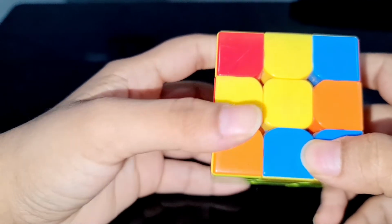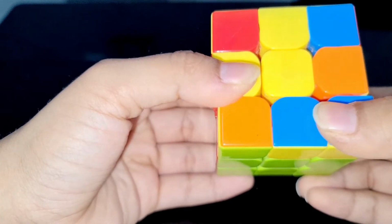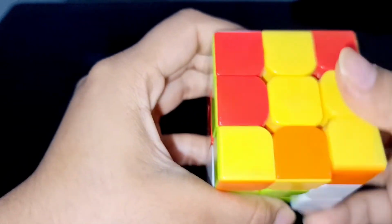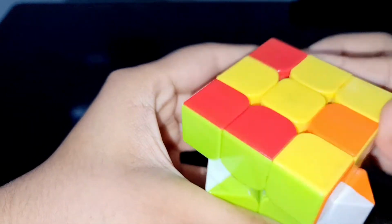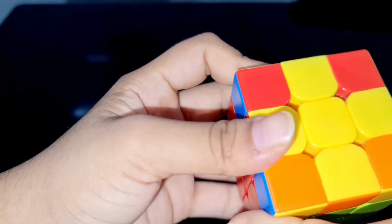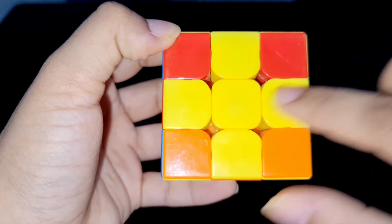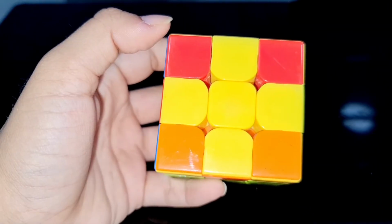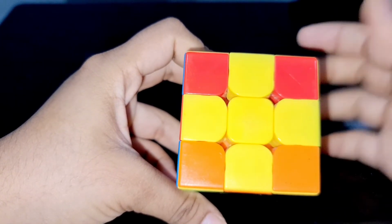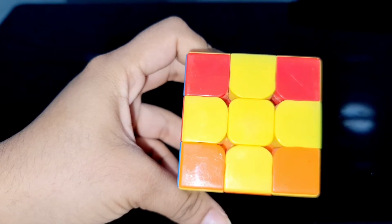Let's move forward and repeat the same step again. So that's front forward, top forward, right forward, top back, right back, and front back. There you go. We have our yellow cross. There are chances you may have yellow boxes around here, but that isn't really an issue.